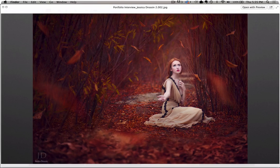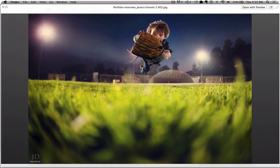Very nice. I believe this is your son. Is that correct? Yes, that is my youngest. And this was sort of a spontaneous shoot in that I had been working on a client shoot, and as that finished up, I was close by a baseball field where my husband and my older son and this younger one were all practicing baseball, and they had the fields lit up that night. And so when I went to join my family, the little one wanted to be practicing his pop flies.